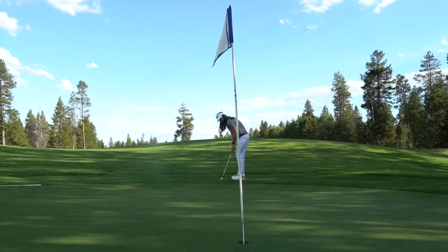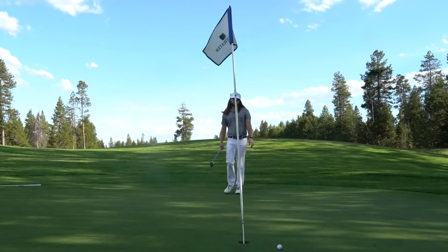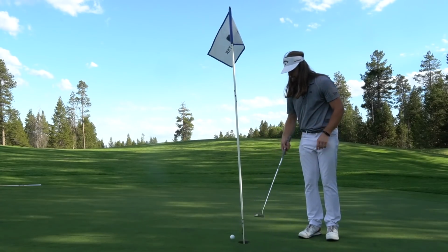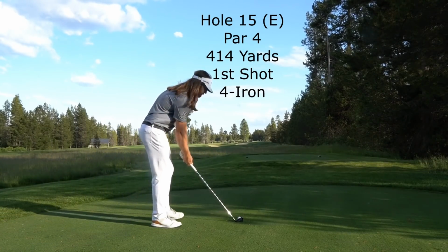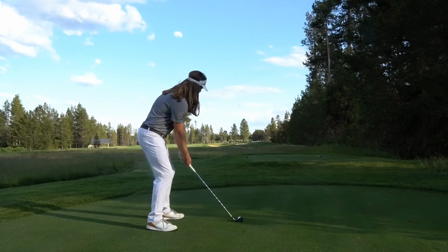So it just goes to show, when you get your head on straight, the kind of golf you're able to play. And that's definitely something I can work on a lot, and I'm going to invest a lot of time into working on my mental game, because I do think it can be improved very dramatically, and I think it'll have a big effect on my scores, because I do think the game's there. I really think the quality of my golf game is where I was when I was a college player. I just got to get my head working better, so that's what I have to say about that. And now on the 15.